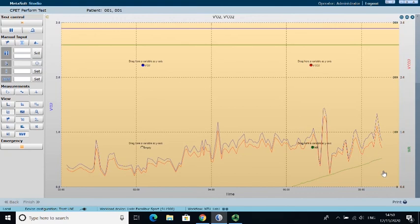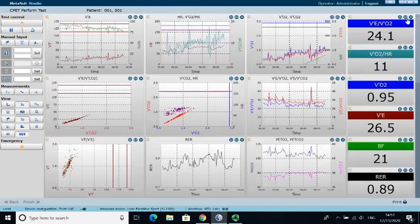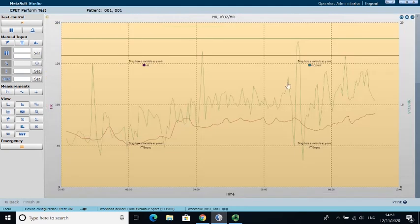Okay, so we can start to see this idea of a linear relationship. If we look at the green line, which is work rate, we can see that slope slowly increasing, and then we can see oxygen consumption in the blue increasing in a similar way, and also, as I said before, CO2 slightly offset, so slightly lower, but matching that same profile. And this is what I was really talking a lot about in the lab, to get this concept through to you, that certainly in moderate intensity exercise, this relationship holds fast. If you follow it through and think about it logically, what's happening here is we need to produce more work in order to move these pedals around.